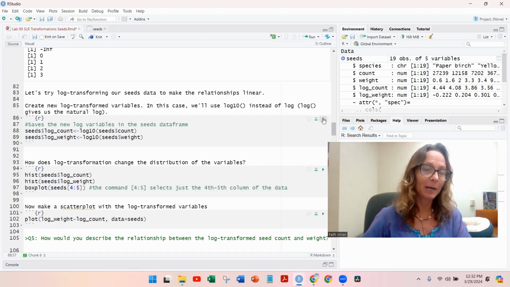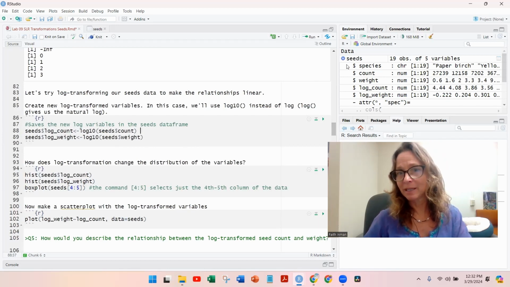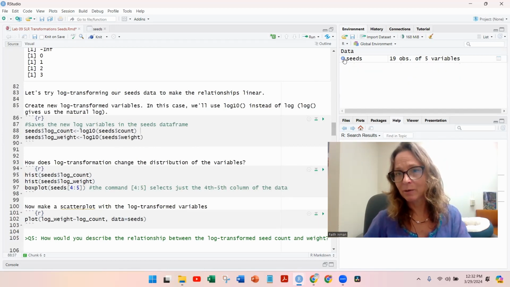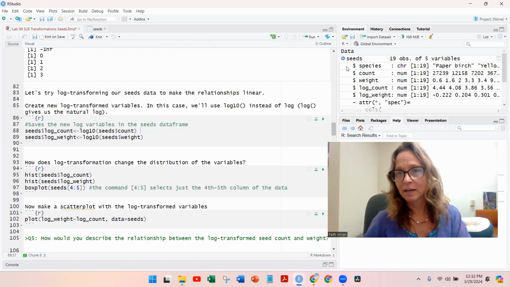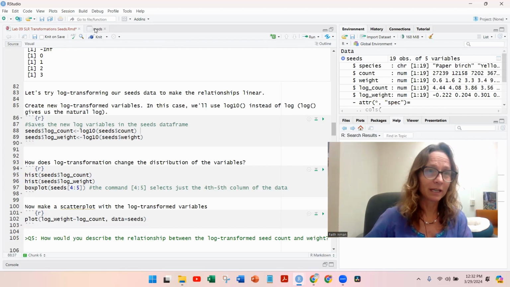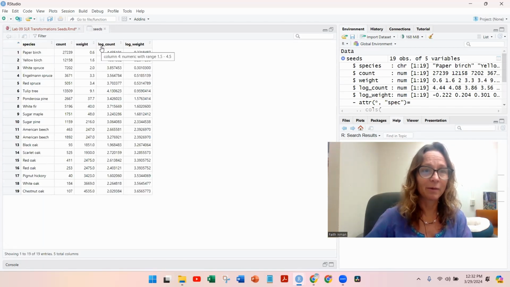So you run that and nothing comes out down here, but something does come out up here in the upper right-hand corner. You can now see that we've created 2 new variables, log count and log weight. And if you click over onto our data tab, you can see now we have log count and log weight. Cool, right?